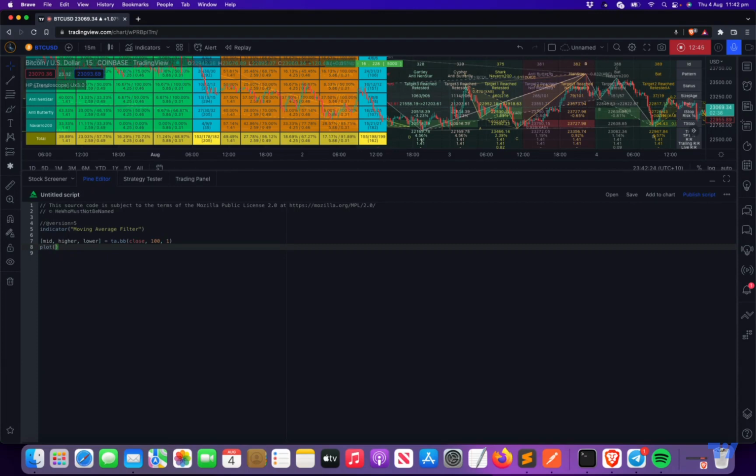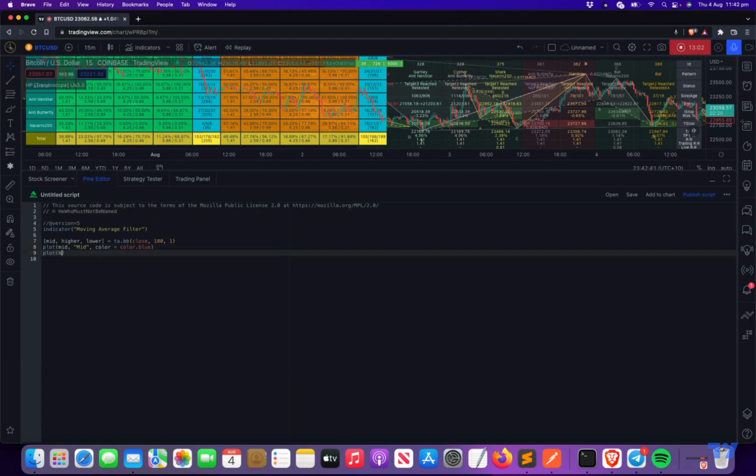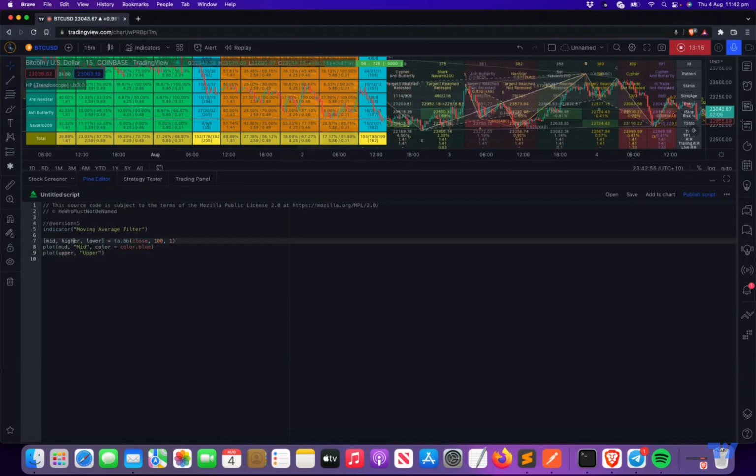Actually, plot mid, color is equal to color.blue. So this is nothing but the moving average. And plot upper, color is equal to color.green.